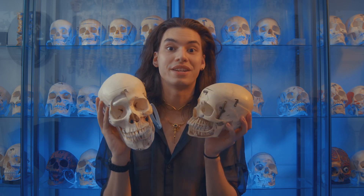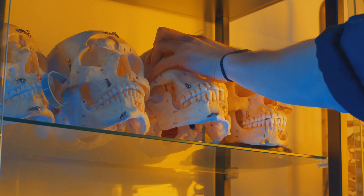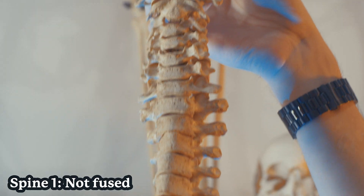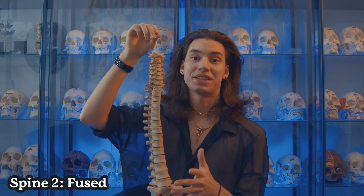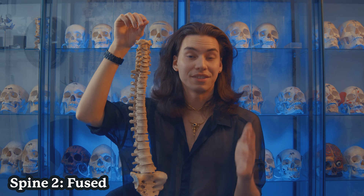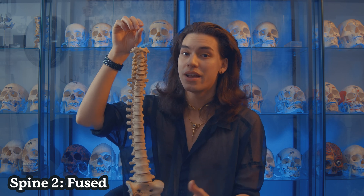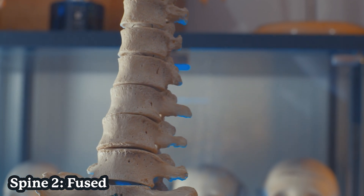There are other characteristics that come into identifying biological profiles or ages of an individual. You'd never just want to use one method in order to say this is or isn't something. When looking at this pediatric spine, you can actually tell it is of a young individual because the sacrum hasn't fused yet. When we look at this other spine, it was relatively the same size as the first spine, but the sacrum is fully fused, indicating this individual was just a little bit shorter but not actually younger.